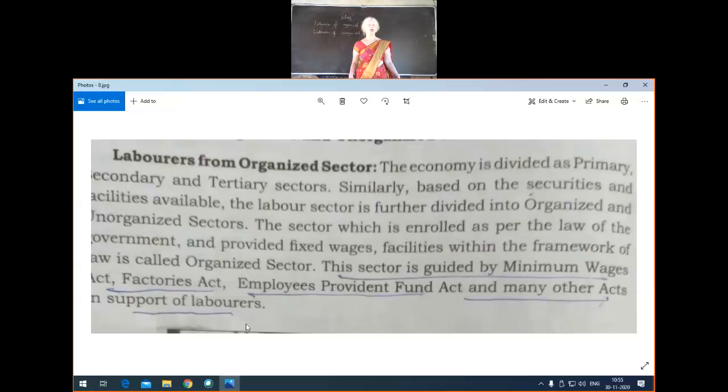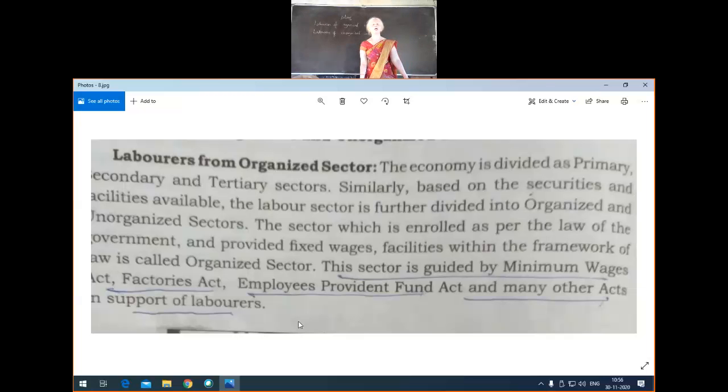So here, as it is not there for the syllabus, we will not discuss in detail about this. Let us go for the next topic of the lesson, that is labor of organized sector and laborers of unorganized sector. So far, while teaching this lesson, I have made reference, right? I have taken these words many a times. So we have to understand who are laborers of organized sector and who are the laborers of unorganized sector.